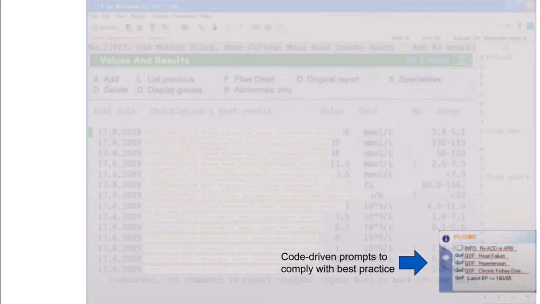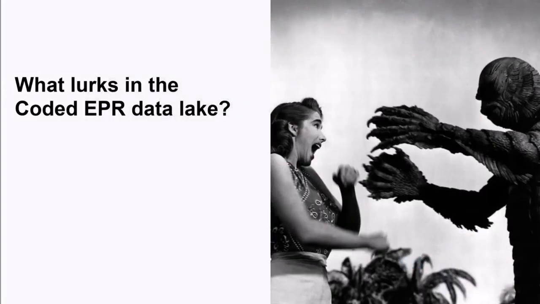And as you can see, if you're on EMIS, you will sometimes get a pop-up box at the bottom right of your screen reminding you that in order to maximize your QOF score, you need to do some tests, probably some monitoring that hasn't happened so far in this patient. So it's a lot of code-driven practice. So that's a whistle-stop tour of how the data is being entered, broadly speaking, today in UK primary care settings across the land.